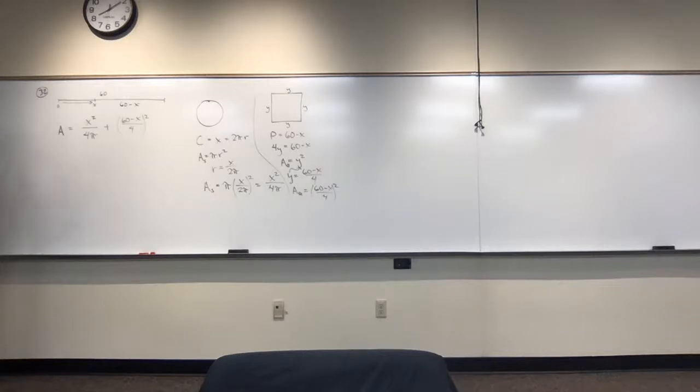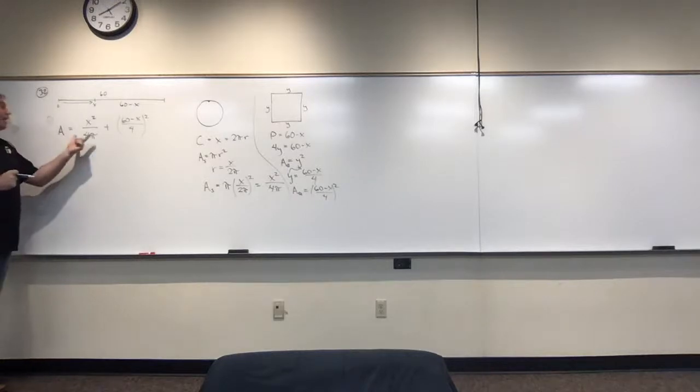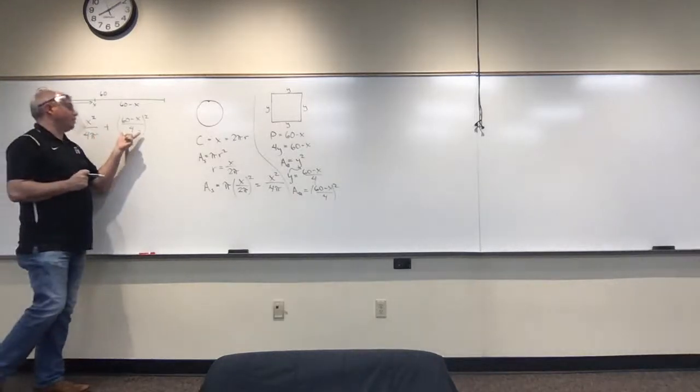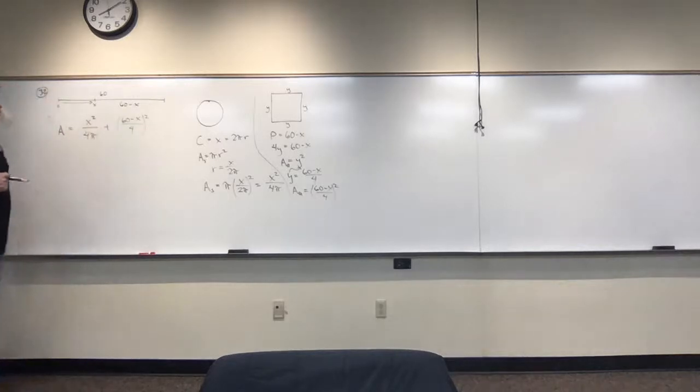Okay, so this is my equation, and it was fairly hard to find. This is the equation that I'm looking for in part 1, and that is what is the area of the two combined. Now, I could have written it as pi r squared plus y squared, and then solve for each of those in stage 2.